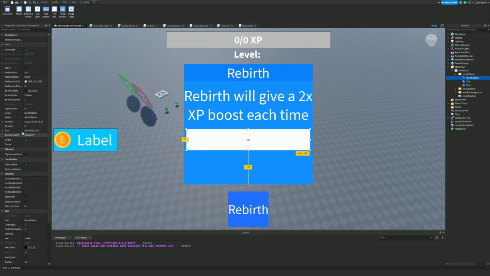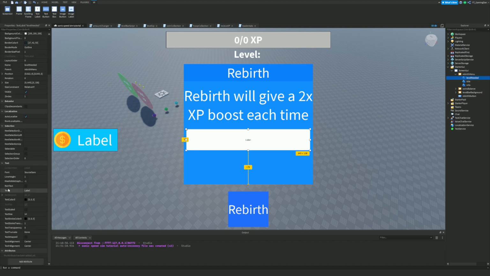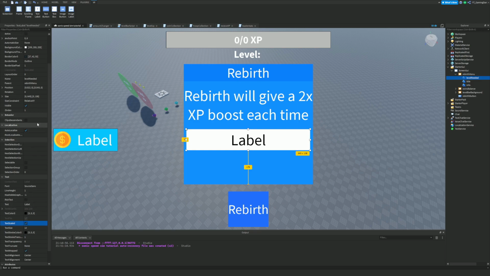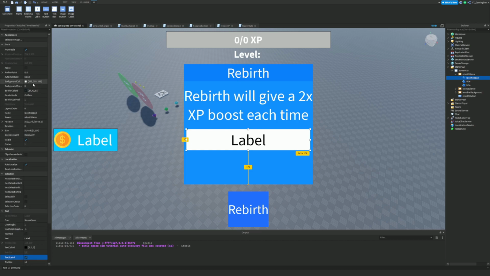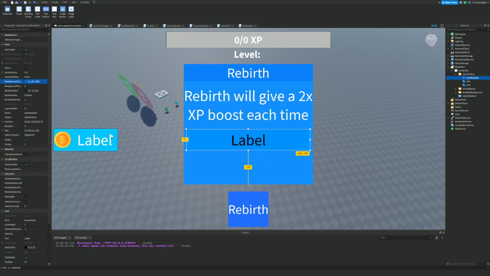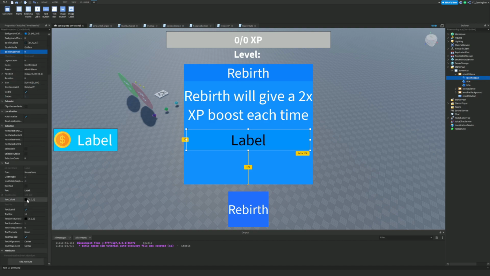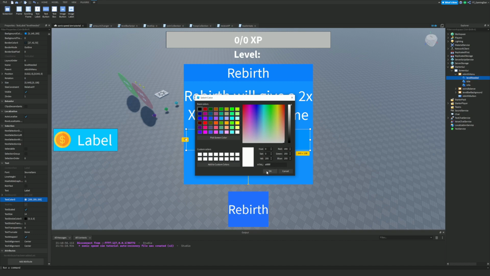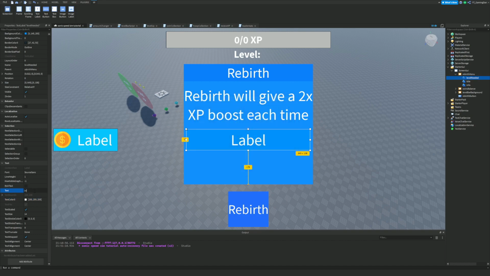So inside of this, what we're going to do over here guys, we are going to do text scaled of course, and you know what, I might make this a bit different color. Here we go guys, and of course I'm not going to make it have a border, and then just going to put the text color to that, and I'm just going to call it level required, something like that over here guys. So what we're going to do is update that later with the level that they are required.